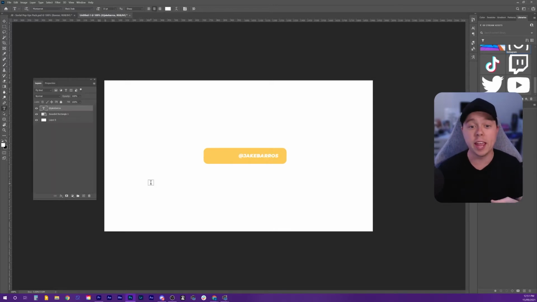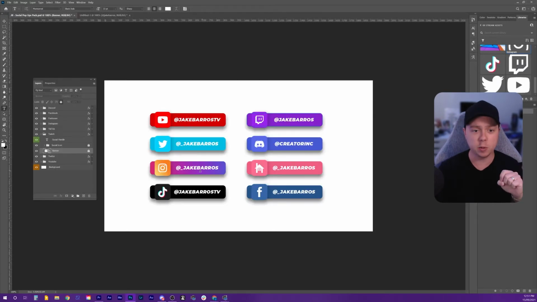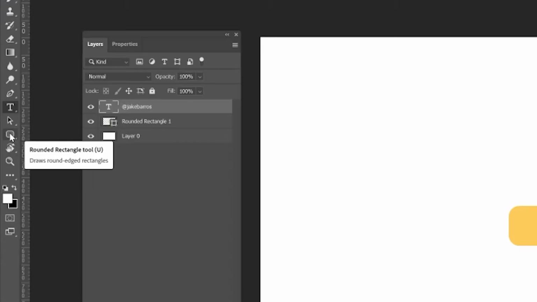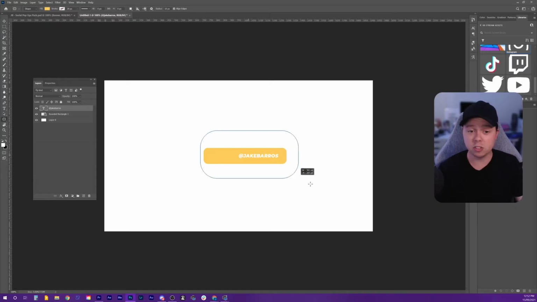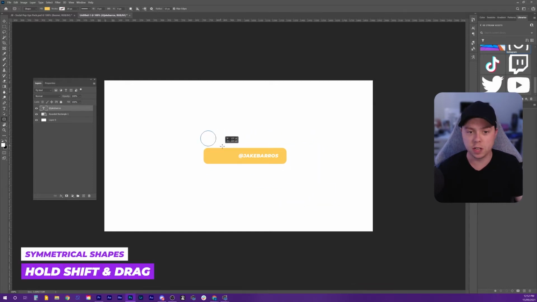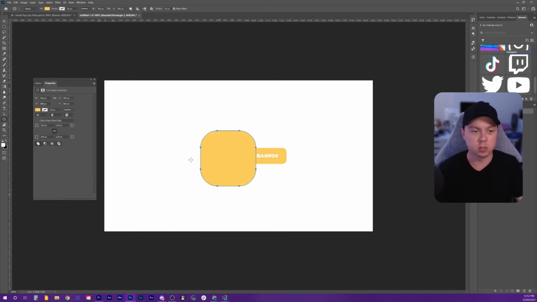We're going to go ahead and create the little square for our social icon like we can see on our examples here. So same rules apply. We want to go back over to our rounded rectangle tool, but this time instead of just dragging a shape out, you're going to hold down Shift. And this is just going to make sure that it drags out a symmetrical shape. So we can just go ahead, drag it to whatever. We might change the color again, just so we can see the difference.